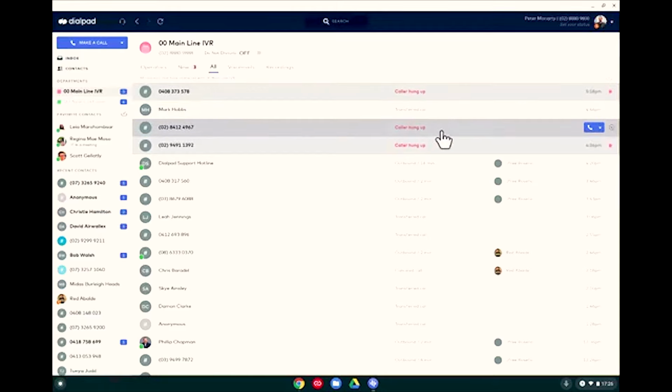From there, I can actually see anyone who's had trouble reaching our team, and if someone's had trouble reaching our team, I can decide to give them a call back. Imagine if you had called a large call center like Telstra or another large conglomerate, and you were not able to get through, so you hung up because you were sick of waiting, and that company actually called you back and said, hey, I saw you had trouble getting in touch with us. Can we help out with something? Really, really great way to deliver amazing customer service.